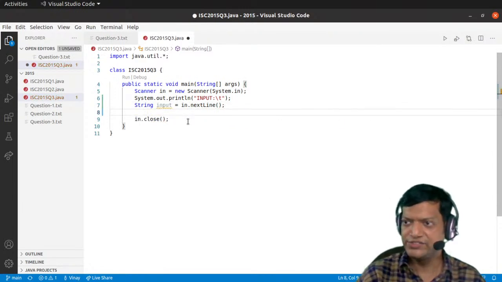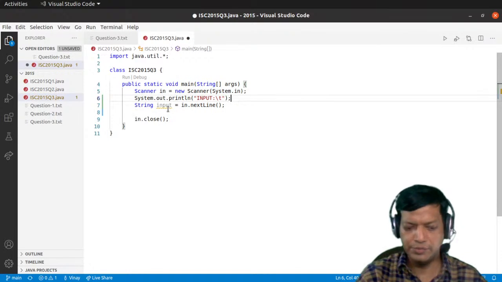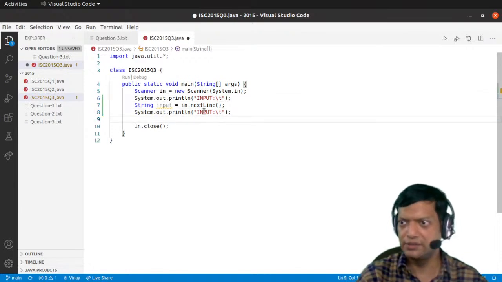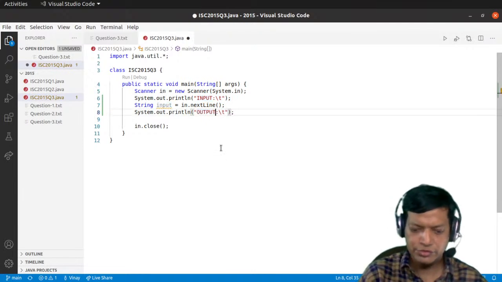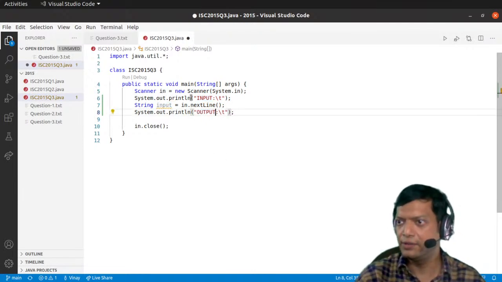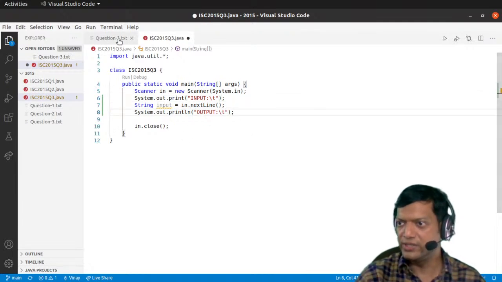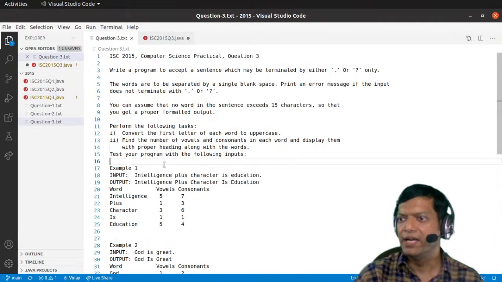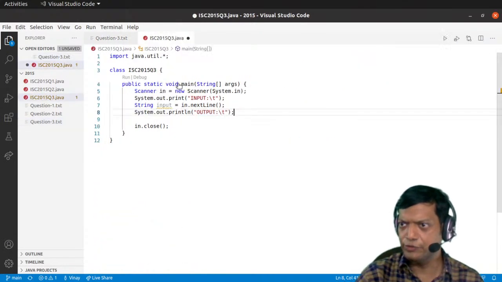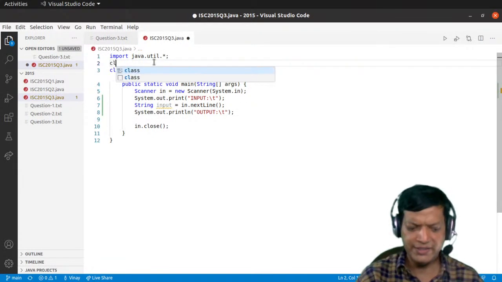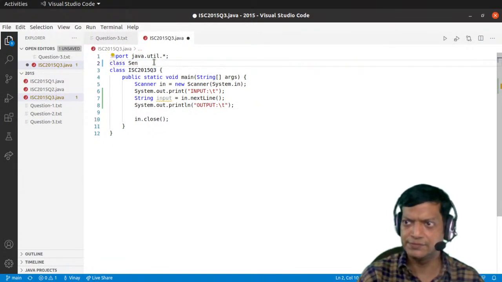Once that is done, we'll have to display the message output. So we'll go down over here, place it, and then we'll just replace this message. So now we have output printed. Obviously we don't want to print ln over here, we want a print. Now once the output is displayed, our first task is to check for the validity, plus we have to make a class also. So what we want to do is we'll make a class by the name of Sentence, right?